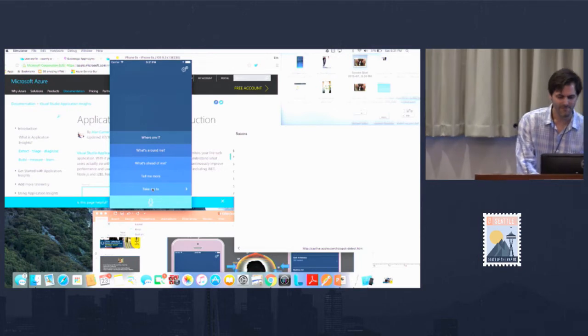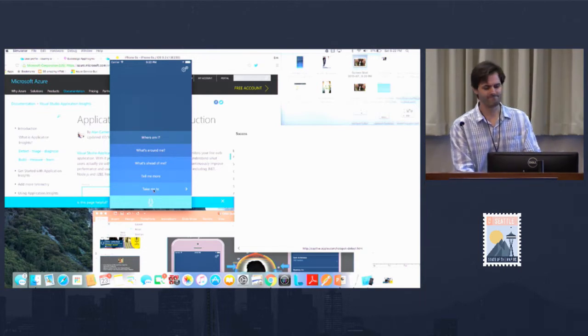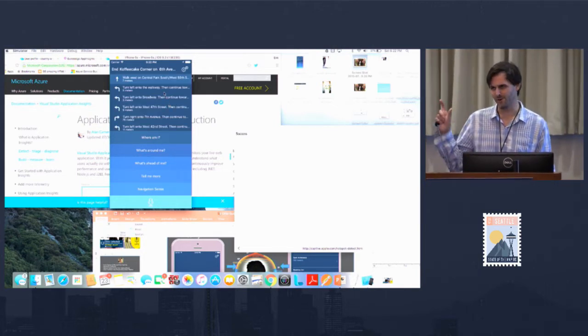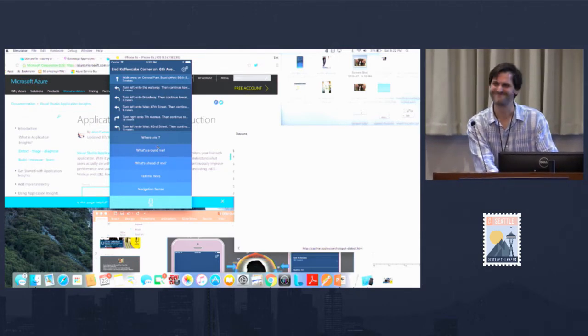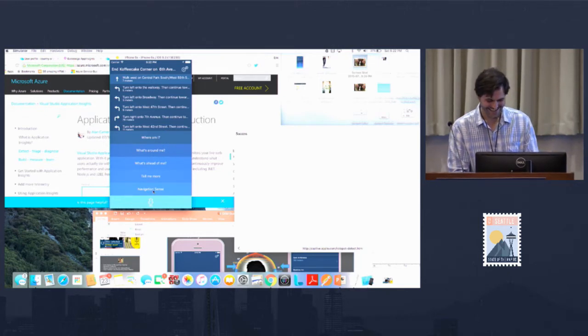GPS accuracy is good. So now I'm going to do a turn-by-turn navigation request. Take me to a cafe. And you're off. Don't forget that "take me to" is a work in progress. You are responsible for your safety. Always use your best judgment and mobility skills. Walking to Coffee Cake Corner on 6th Avenue. So you're going to hear ETA is about 35 minutes. Walk west on Central Park South/West 59th Street. In about 30 meters.